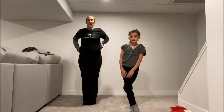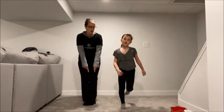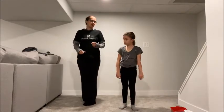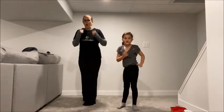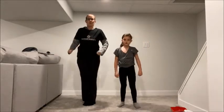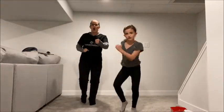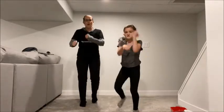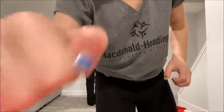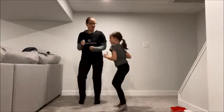All right, let's try running. Only we're gonna pretend we have an imaginary spot all around our feet. So we're not going to actually run. We're just gonna stay right here. Let's just run with our arms, ready? We're kind of like we're punching. Now let's try with our feet too. We're gonna run with our feet, but staying in the same spot, ready? And go slow, super slow, and super fast, and slow. McKenna, back up, please. Slow and fast, and freeze.